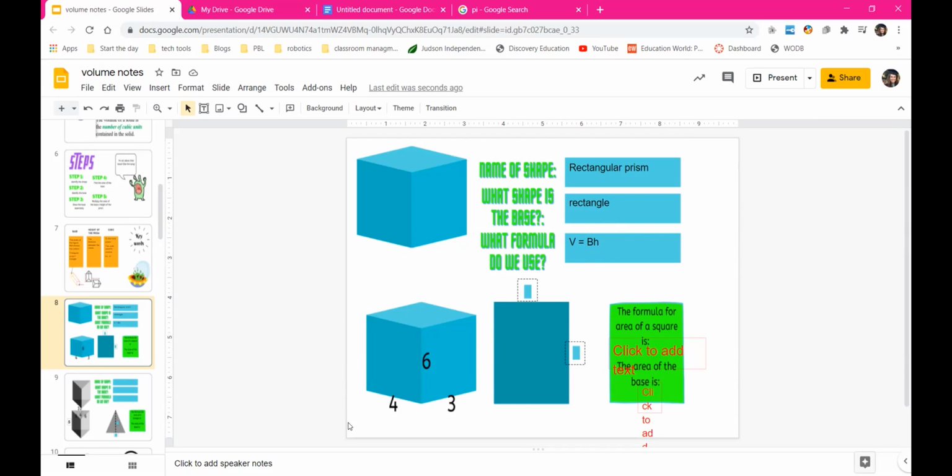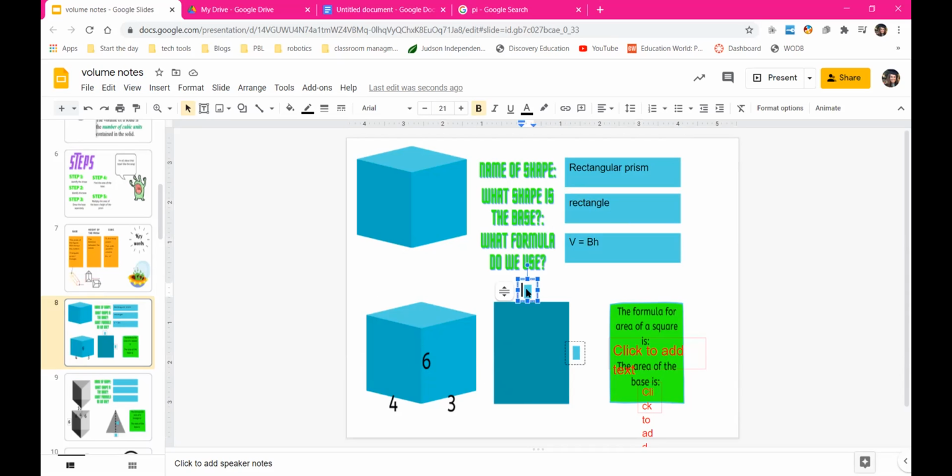Okay, so I have my rectangular prism down here. My side lengths are 4, 3, and 6. This darker blue square is just the base drawn separately so I can view it. Now the rectangular prism is a little bit special because it doesn't matter which side you pick as the base, because all the sides are rectangles. On a rectangular prism, every single side is a rectangle. It's not like a triangular prism where just two of the sides are triangles. So I'm going to pick the bottom as the base just for my example.